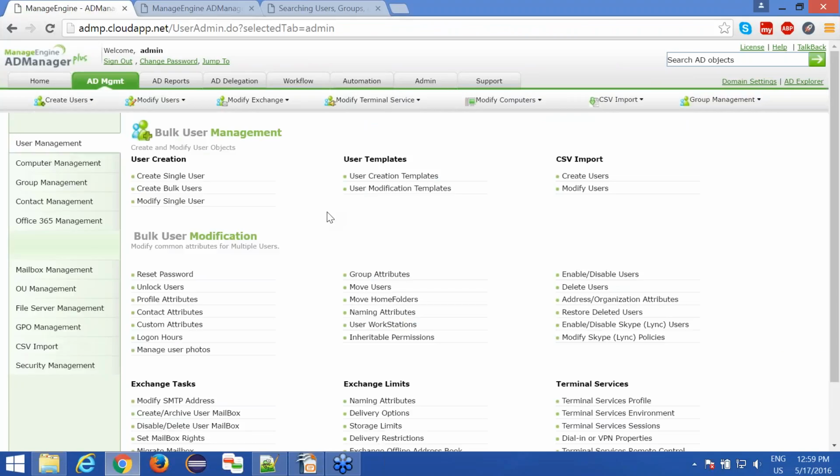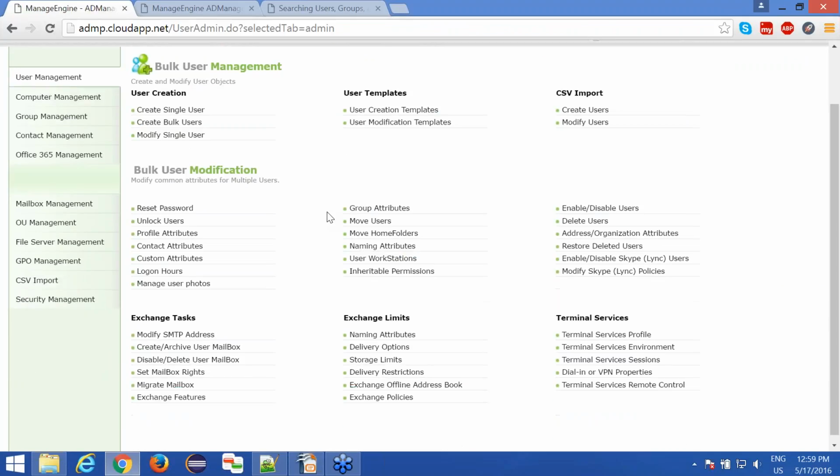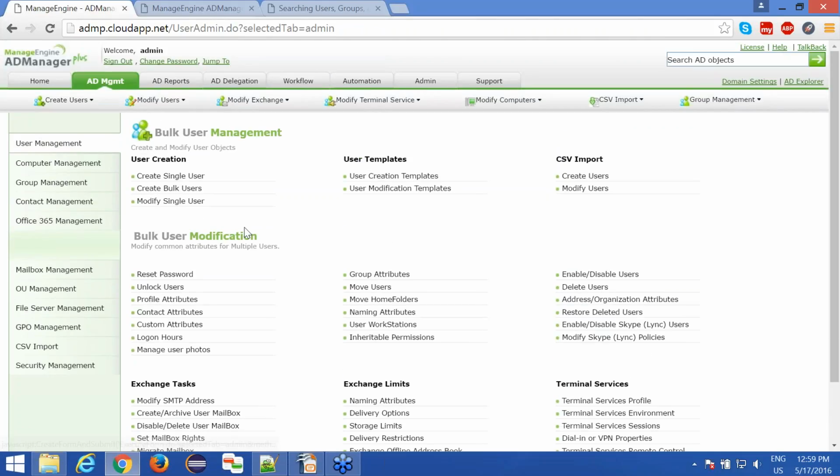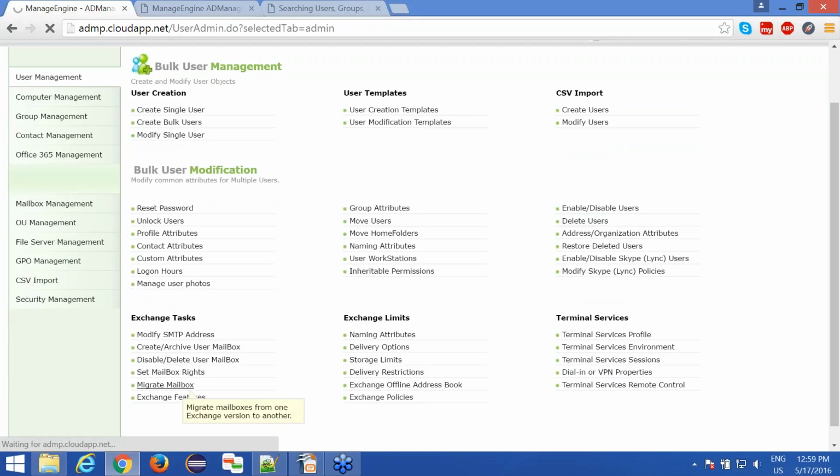And also, suppose you have recently upgraded your Exchange server. If you want to migrate the mailboxes for the user accounts, you have the option for migrating mailboxes in AD Manager Plus. You can see an option called Migrate Mailbox in the Exchange Task category in the AD Management tab. So click Migrate Mailbox.